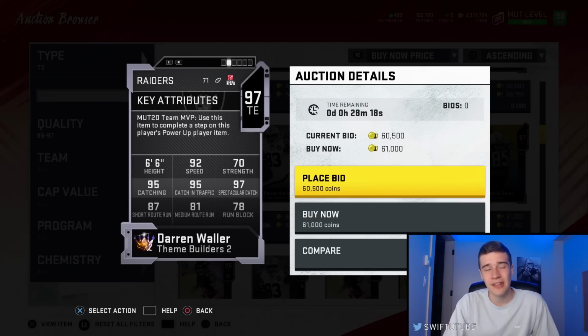The route running is a little bit low. That's the only thing I'd like to see boosted a little bit. I was deciding between putting Darren Waller in here or putting in Evan Engram, but I do like the Darren Waller a little bit more just because he's going to give you a little bit higher run blocking and a little bit better catching stats, while the Engram, I believe, is going to give you a 1+ speed boost and a little bit better route running. I think these stats are more valuable at a tight end, especially because of that run blocking boost. So I do really love this Darren Waller card.